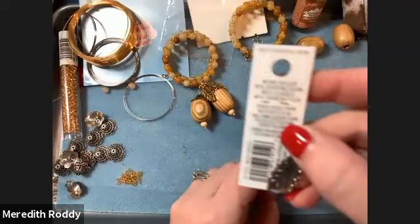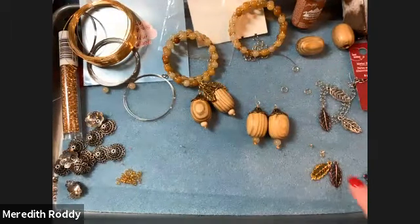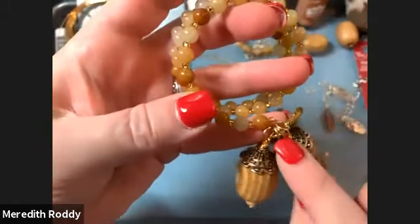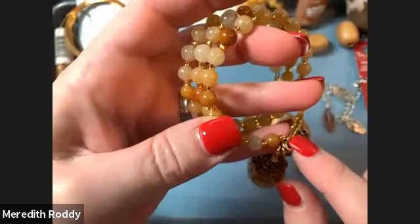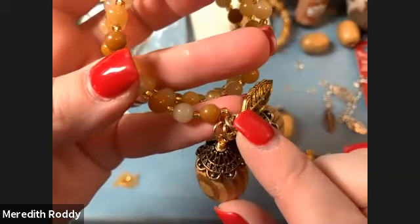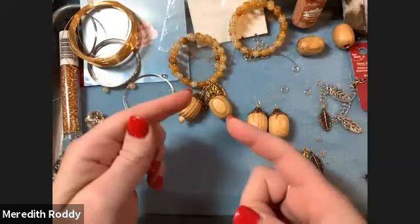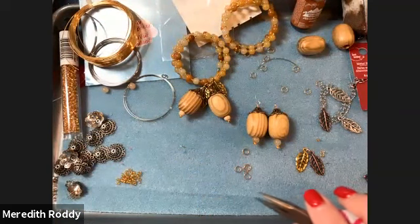Let's see, these are the multi-plated metal leaf mix, and we'll do a little mixed metals here. I have one gold and one in the bronze color. And all I'm going to do now is use some gold jump rings to attach them to the loop in the memory wire. Let's see if I can show that a little bit better. And if it's easier for you, go ahead and attach them all to one loop and then attach that loop to the loop in the memory wire. And in fact, I might show that today just as a variation.